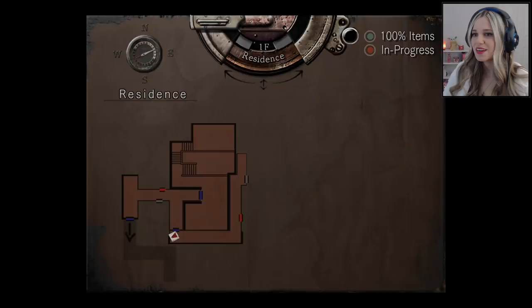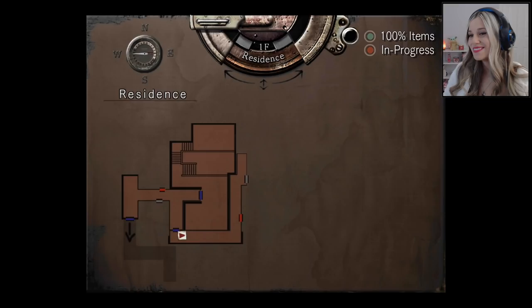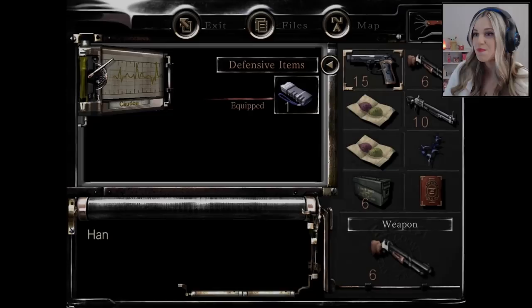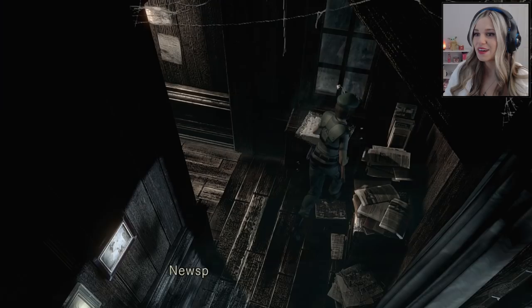Okay, let's examine. There doesn't seem to be anything useful. Oh my god. I'm so sorry, guys. I'm just scared. I'm gonna get jump scared. Something's gonna come through that window. I already know it. Maybe not. Maybe it's gonna come later. Something's definitely gonna come out of there at some point.